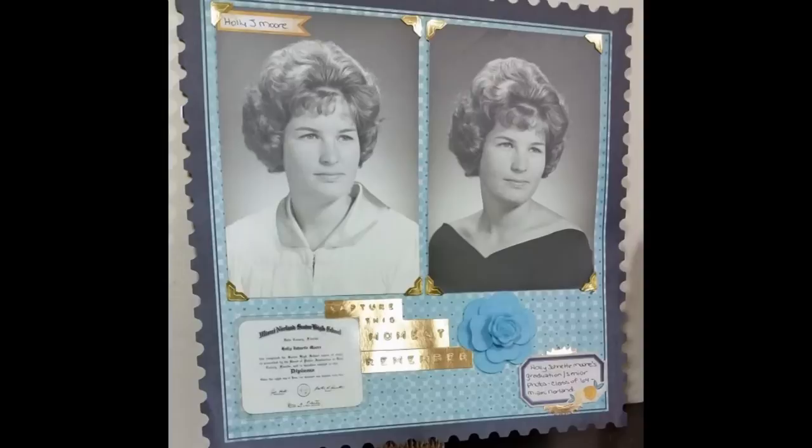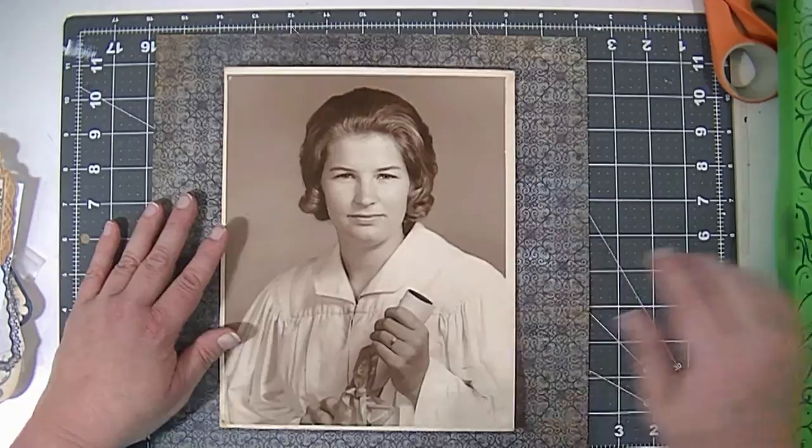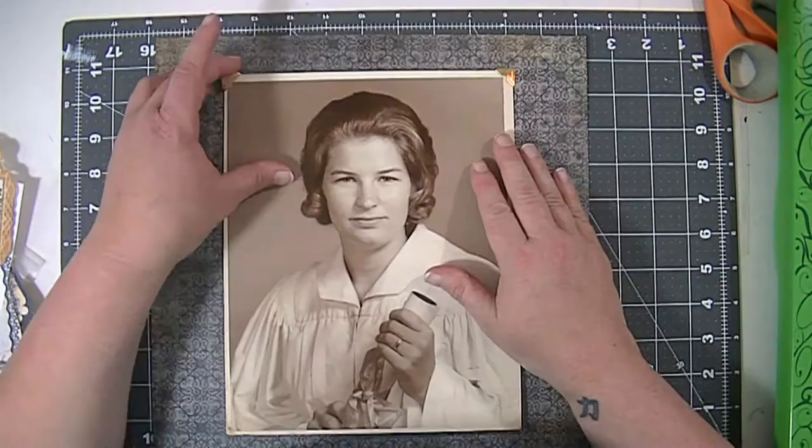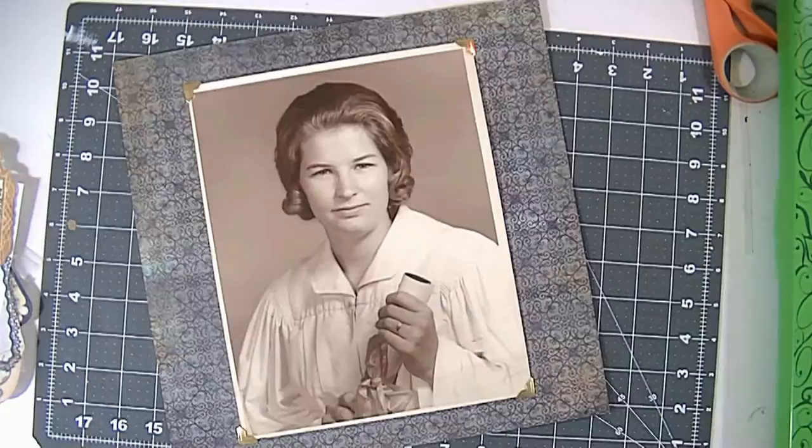And because this was so short and simple, I have another one to share with you. And I just put it here on the end of this video. And this is my mom's graduation photo. And as you can see, I'm just using photo corners. And then I'm going to use a teeny tiny bit of adhesive on the back of the picture just to hold it in place. And this photo takes up so much space on the page that there's not a lot of room for embellishment, so it's going to be a really simple page as well.